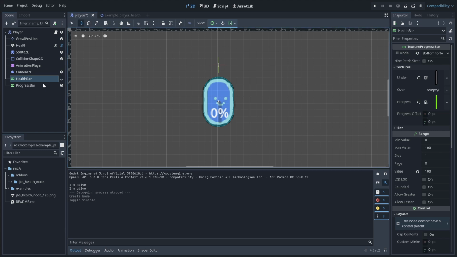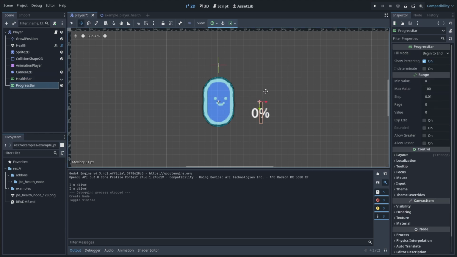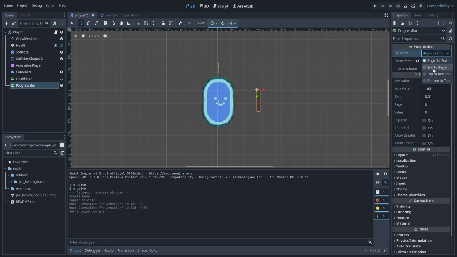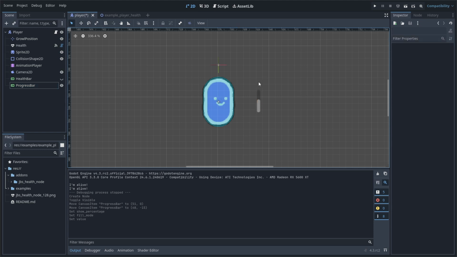Let me move this one here, and let's not show the percent. And let's do the same thing as the texture progress, bottom to top. Let me just add a value so that I can visualize. How does it look? It's rounded.